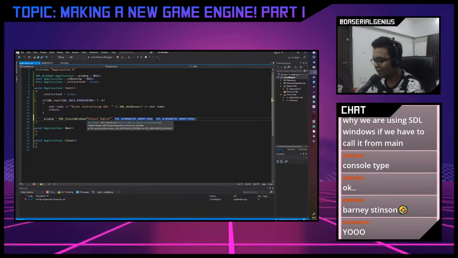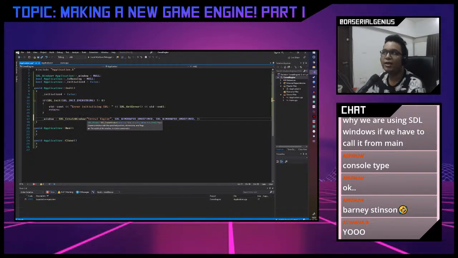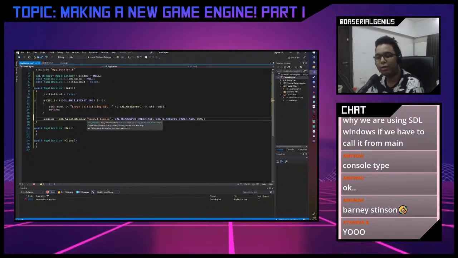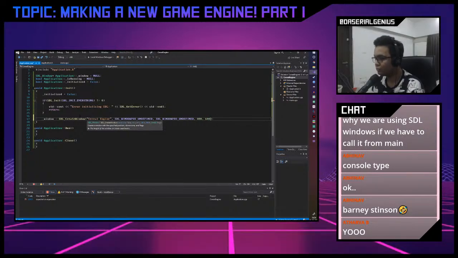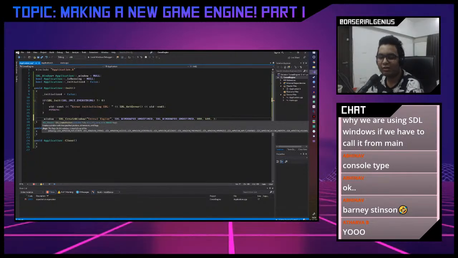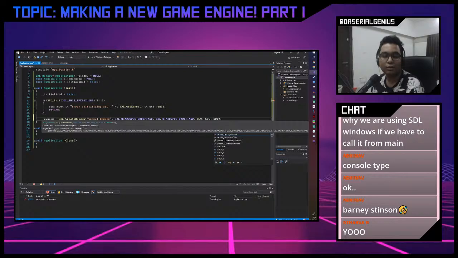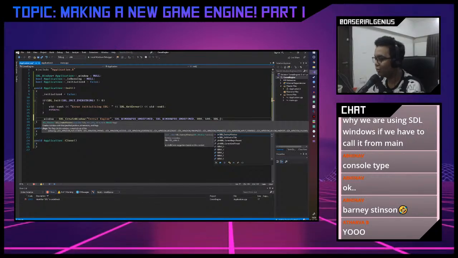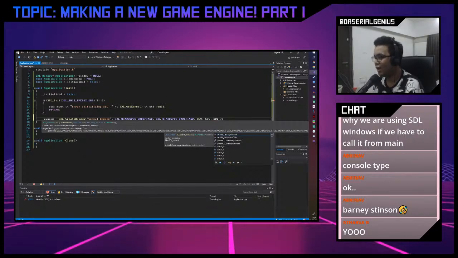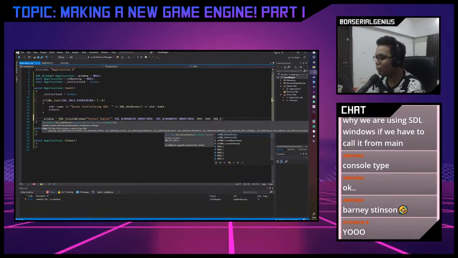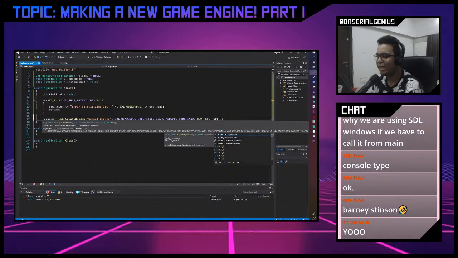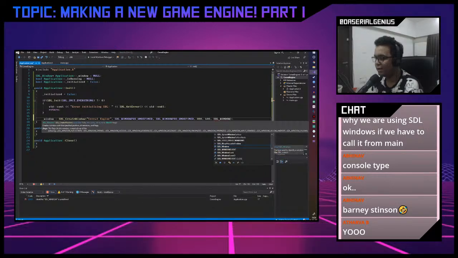And our width and height is going to be 800 by 600. Where am I pulling these numbers? Can't tell you. And our window is going to have the flag SDL win.